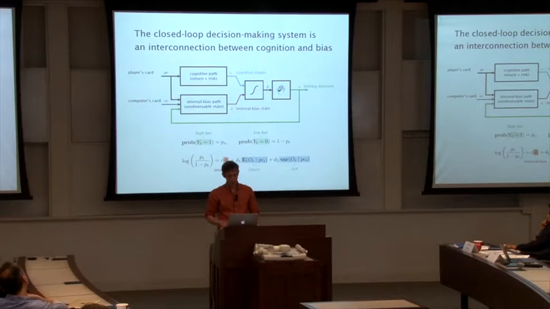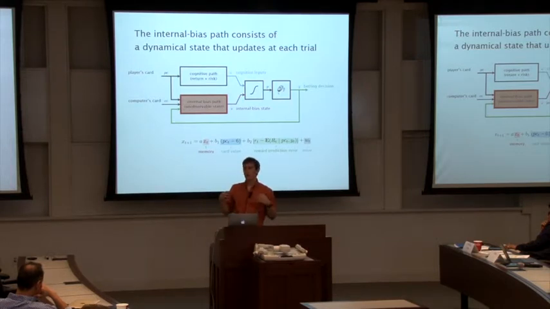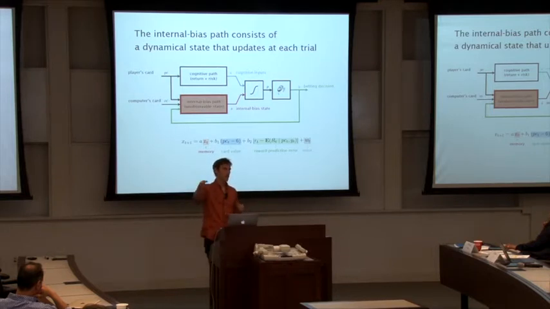Okay? So now the next thing I need to tell you is how this state is evolving. That's the state evolution equation. And we decided to use, again, a very simple model. Let's think about the state as emotion for the sake of the explanation of this equation. What this equation tells us is that my emotion at the next trial will depend on my current emotion. So that's some kind of memory. But it will also depend on some inputs. And we have a first input that is just the card value.